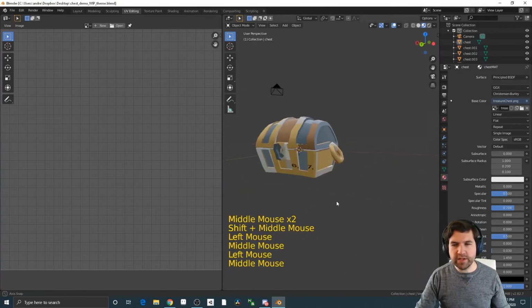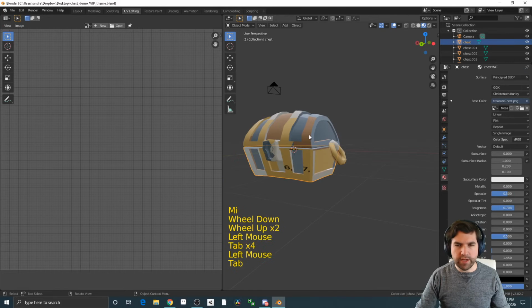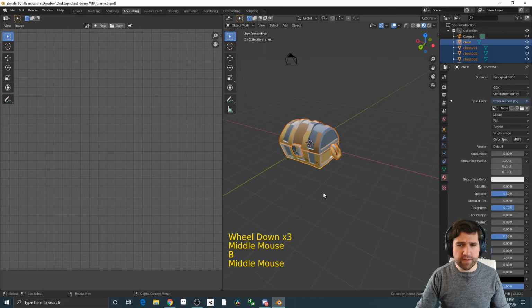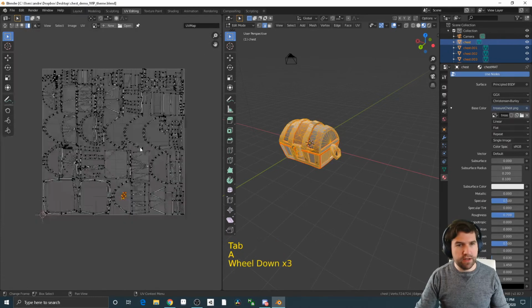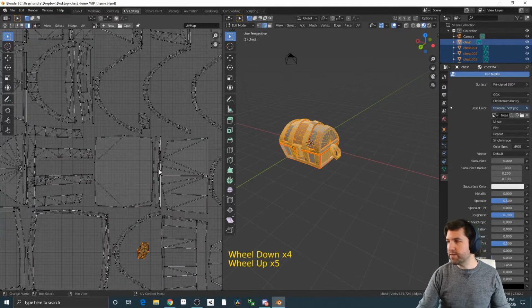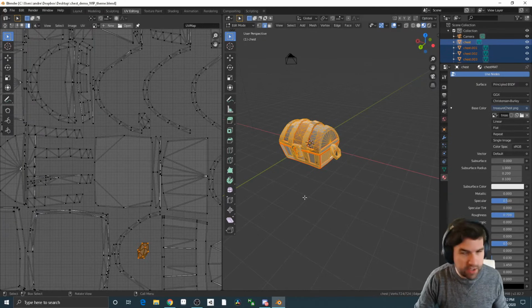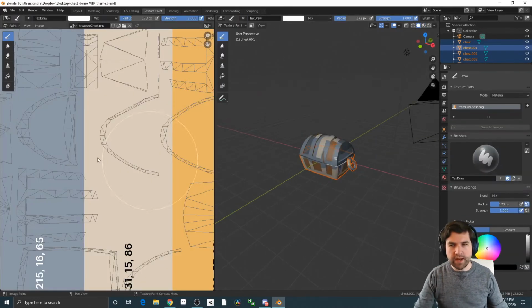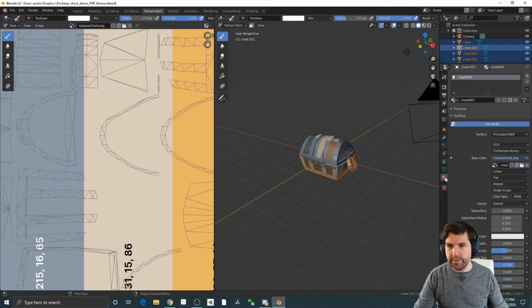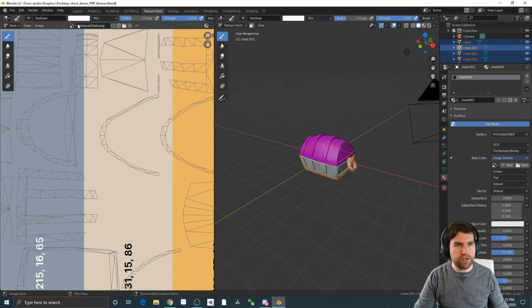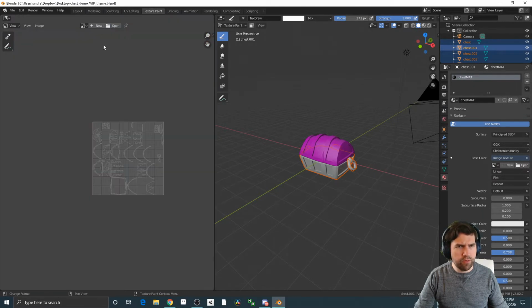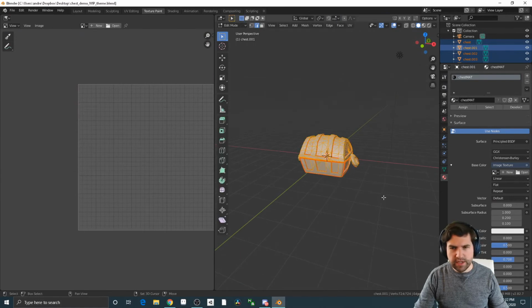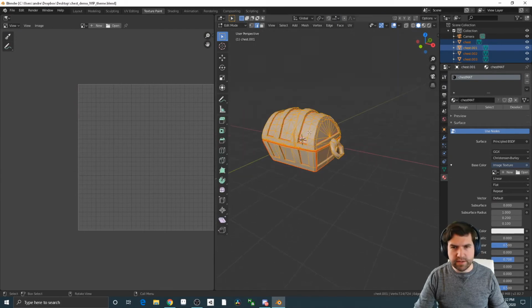So I got basically things packed over. You can see now my textures don't look like they did before, because they were all flat. But now, because everything's on its own separate space, I can actually paint different areas, just like when we were applying colors to things. And I can do that right inside of Blender by going into the texture paint set. So right now it's on this treasure chest thing, and I'm going to go to my materials, and I'm actually going to remove the treasure chest from here. I'm going to remove it from this visible result. And instead, I'm going to select this chest here.